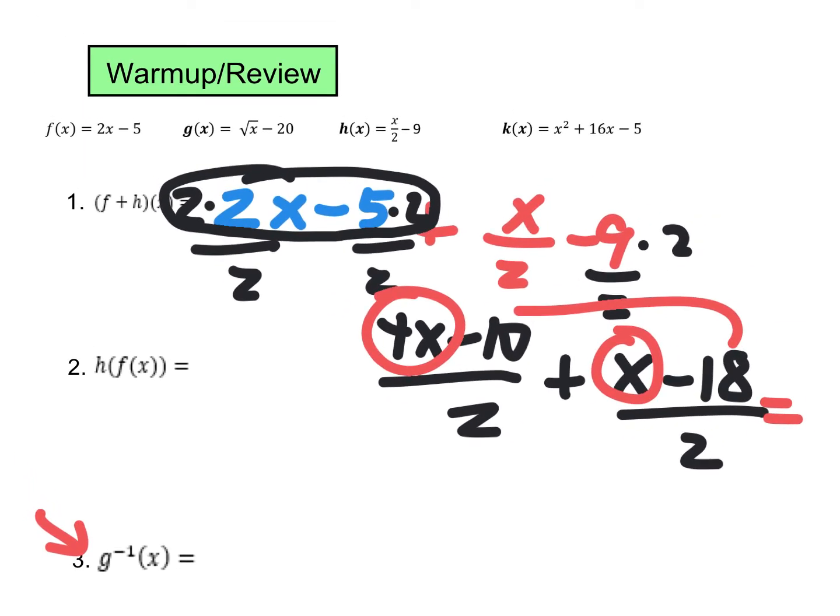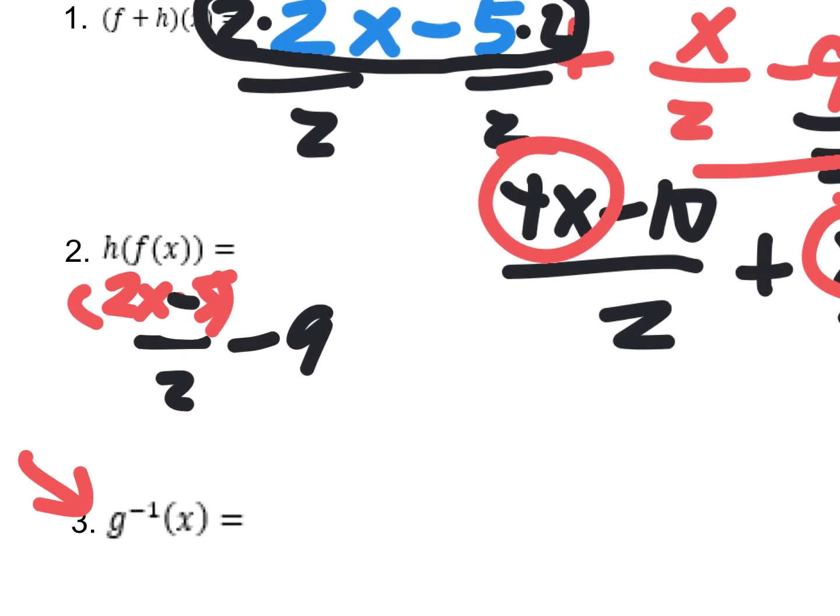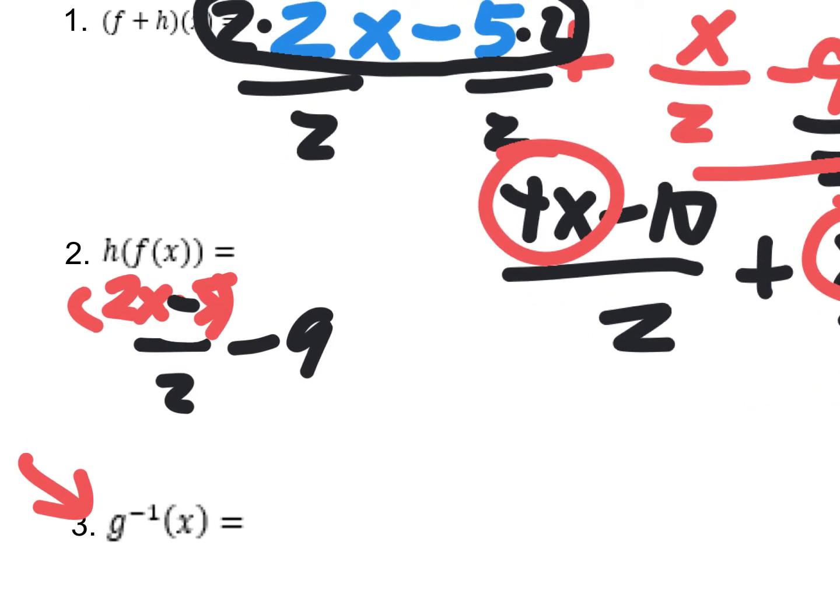H of f. Here's H, and I'm going to take that, write it down with an x over 2 minus 9. Replace the x with a parentheses. I'm telling you, if you don't have those parentheses, it's going to bite you over and over and over until you finally learn that that matters. Now I'm going to drop the f of x in here, 2x minus 5. The reason it's deadly is that sometimes it won't matter. But then at the moment you least expect it, the parentheses mattered, and it'll hurt you.